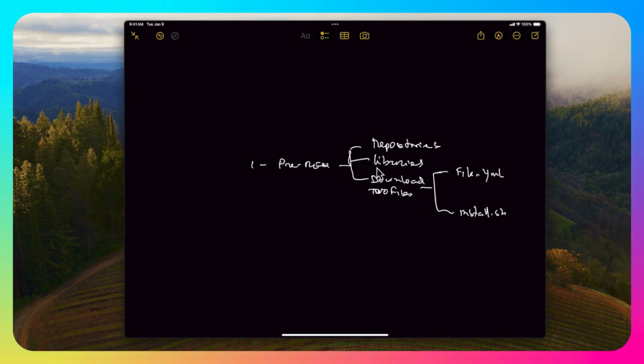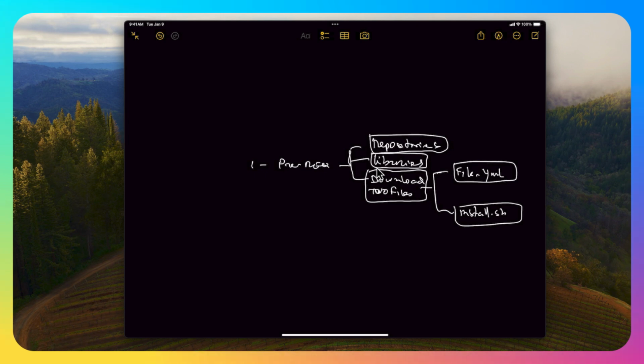So what are these 2 files? Once you download the repositories, the libraries, and these 2 files, you are ready to proceed. Then you move to your step 2.